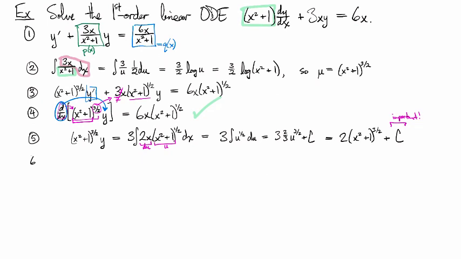And we really see why it's important in the 6th and final step when we actually solve for our unknown function y. So what do we need to do here? Well, we just have to take this integrating factor mu here and move it to the other side of the equation. So I divide across by that, and that leaves 2 all by its lonesome. And then I have c over my integrating factor, x squared plus 1 to the 3/2. So you see, if I didn't have that c there, this whole interesting term would have been lost, and the bulk of the solution would be missing. I just have the constant 2, and that would be lame.